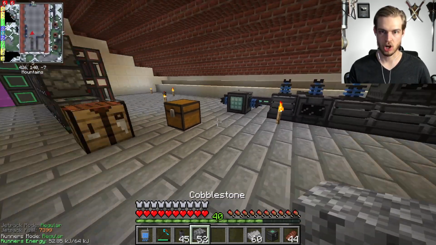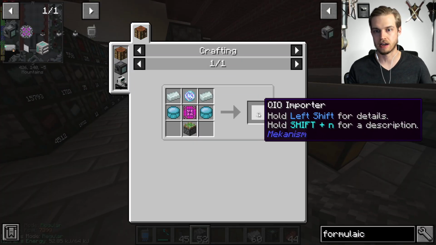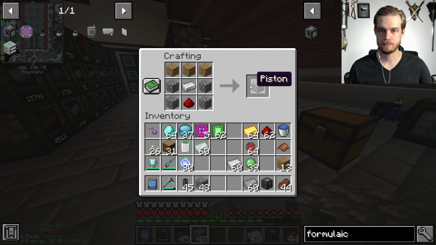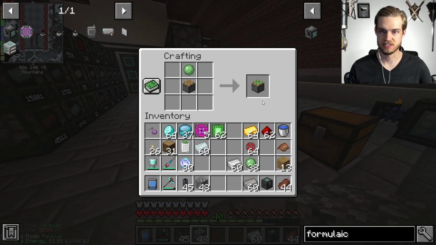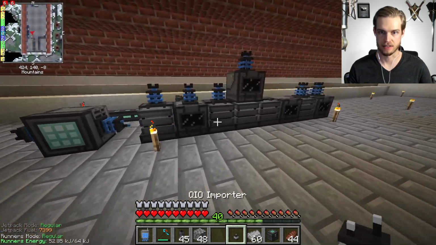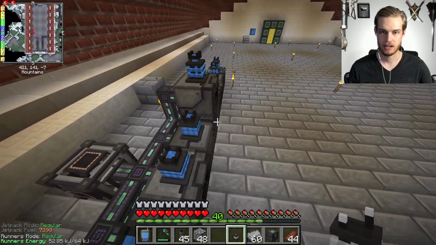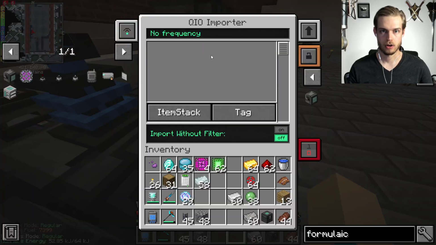So I'm going to also send in an importer because I want to import the infused alloy. So let me make another piston. Importer. Make it a sticky piston. And then I should have everything in my inventory. There we go. All right, and this is where my infused alloy is, so I need to set up the importer here. All right, and this is going to kick off my importer.